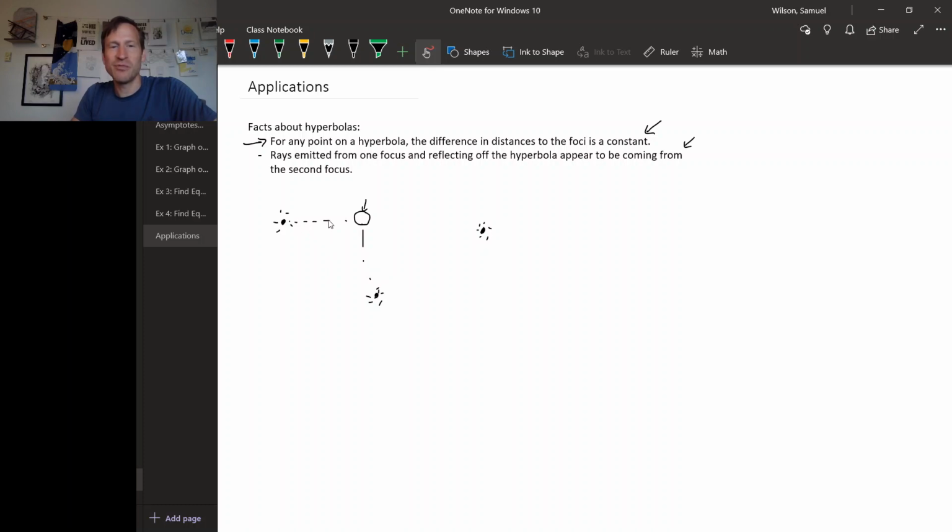Well, if we have a constant that is the difference in distance from us to these two stations, that means we know we are on a hyperbola where the difference in distances to the foci is given by whatever difference we calculated. So just by listening to these two stations, we know that we're somewhere on this hyperbola. Of course, that doesn't totally fix your position, but you'll have more than two transmission stations.